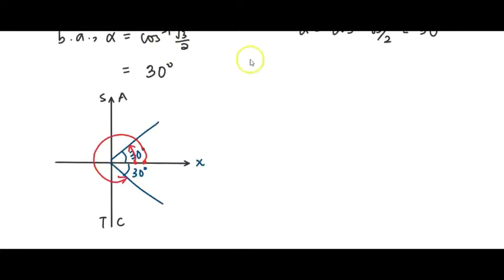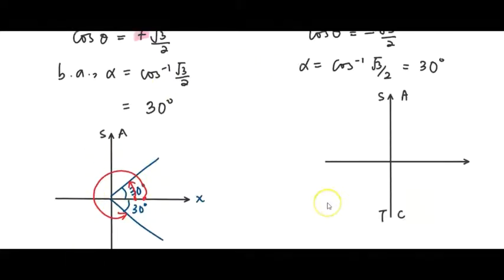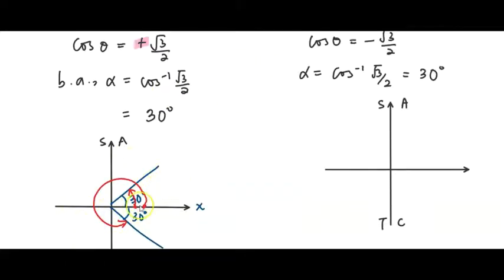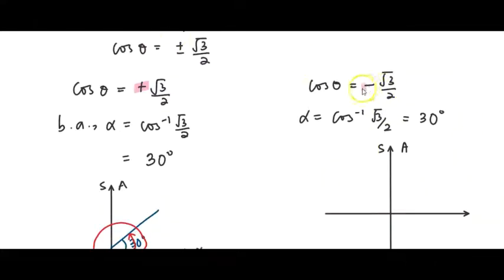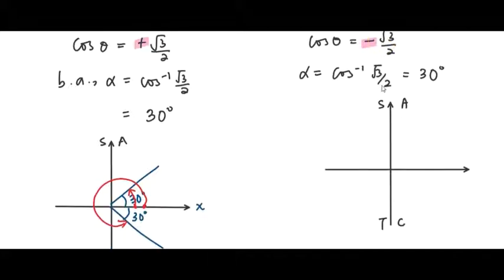And again, with the same method, we're going to sketch the same diagram here. The diagram will be slightly different from the first diagram because now we look at the ratio of the cos. Cos has a negative sign, right? If the cosine has a negative sign, it means that our angle theta will be in the second or the third quadrant. Then mark down your alpha in the appropriate place. That is over here, because we always label our alpha next to the x-axis. So this will be 30 degrees and here will be 30 degrees.